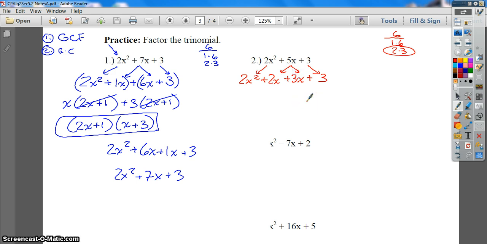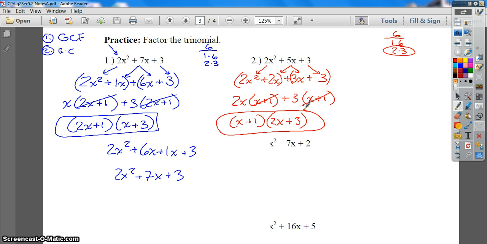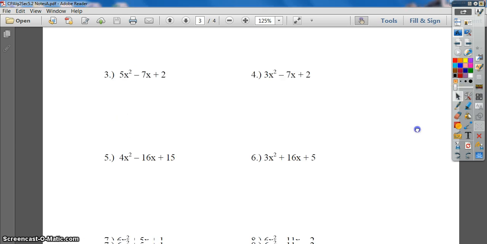They do. We are now going to pull the GCF out of the first two, which is 2x. That leaves me with x plus 1. And my GCF out of these two is positive 3, which leaves me with x plus 1. My GCF again is x plus 1. Notice what's inside parentheses matches. That's how it should always be. And that leaves you with 2x plus 3. And that's it for 1 and 2. So that's how the Texas method is done.